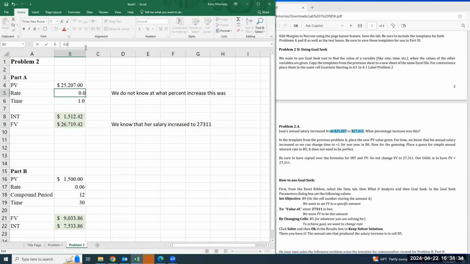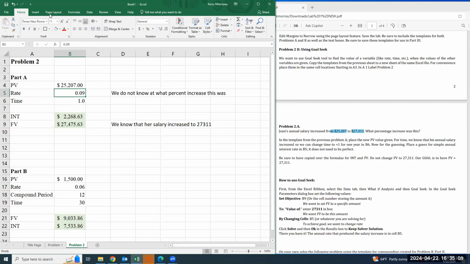So if we change this to 7, it's going to increase a little bit. Let's see, 8, a little bit more. So as we're increasing, notice that we're going to get closer to this value. Now we want to be as precise as possible. So we got 9, which tipped us over the edge. So it has to be between 0.8 and 0.9%. Now we want to be very, very specific.